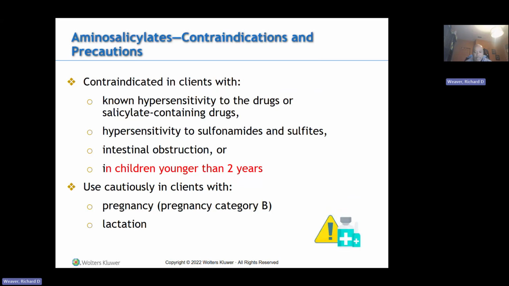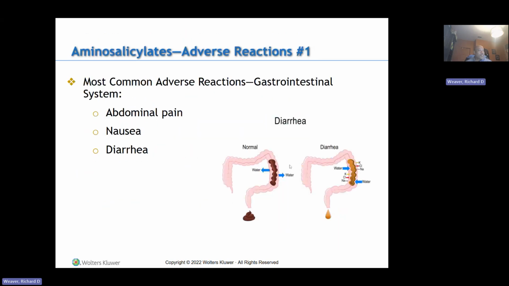When we talk about an intestinal obstruction, all right, let me kind of go back. Sometimes there is an intestinal obstruction. There may be something like if the colon is very narrow for whatever reason, or maybe there's a tumor or something within the colon, and it becomes an obstruction. Could be an adhesion from multiple surgeries that has caused scar tissue in this area, and that causes an obstruction. So just think about that.